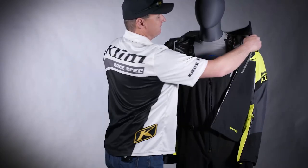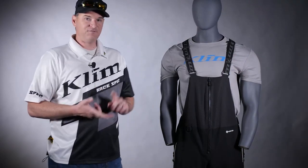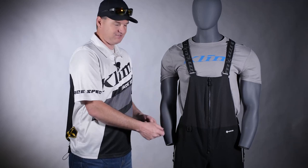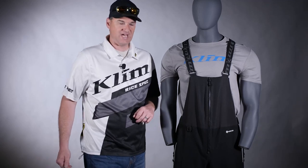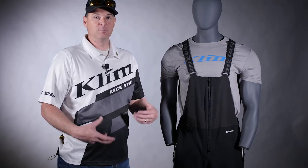Hopefully I can get this off of him. Kind of a similar story on the Togwotee bib. Lighter, faster, stronger. So the same material in the bib that we've used in the Valdez jacket. It's more durable, and it's a little bit lighter and a little bit more flexible.